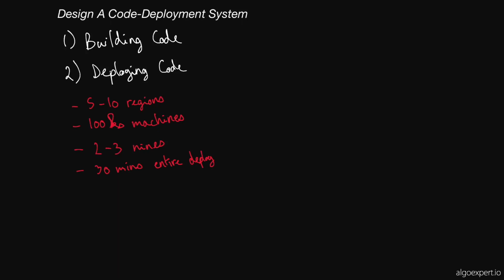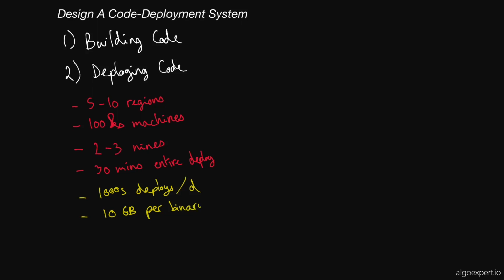Yeah. But you said we are going to be deploying, though, 10,000 times per day, or thousands of times per day, you said? Yeah. So I'll put thousands of deploys per day. And by the way, when I say deploy, I'm really also counting the building of the code. And then you said that we might have files that are up to 10 gigabytes. Okay, so 10 gigabytes per file, or per binary, let's say.